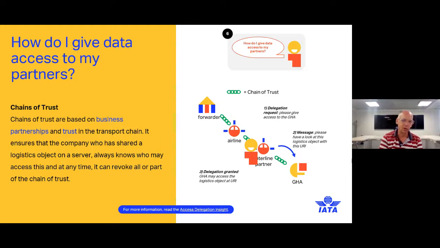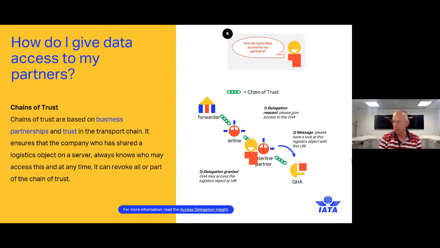And assuming the forwarder grants the access, the GHA can now access the information. You can see how, like this, you can create a chain of trust. Each party that is trusted can request access on behalf of another party. That party, assuming it's trusted, can do the same thing again. So you can get a whole chain of trust set up.